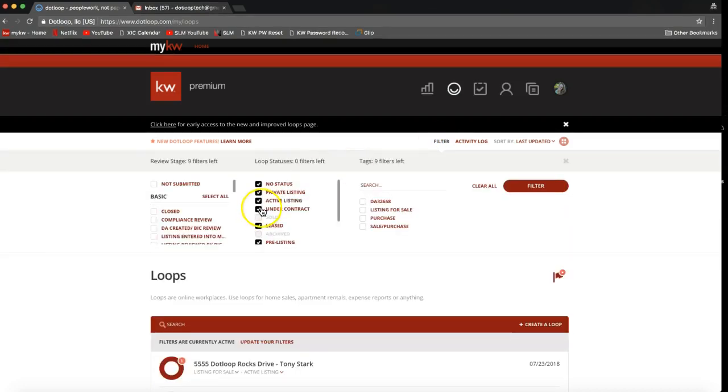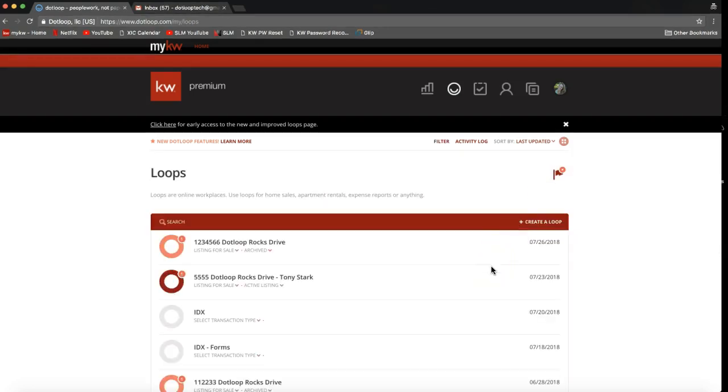All right, and really what always happens with that is the filters are hiding it. So if you just come up to filter one more time, click clear all on the far right in red. Okay, it'll clear all filters that are clicked here. And I can go ahead and click that red filter button again, and it will make all my loops appear once again. Now rest assured, again, you can't delete anything from Dotloop. You can't delete loops, you can't delete forms, you can only archive them. So rest assured they are in your account, and you just typically need to clear out those filters. Alright, so that is a great tip if you ever run into that.